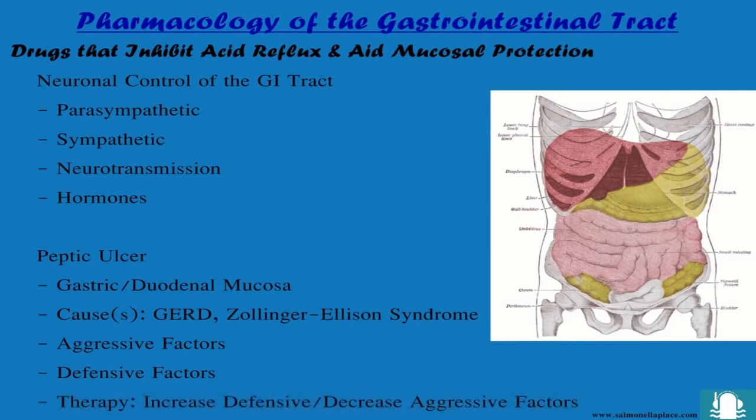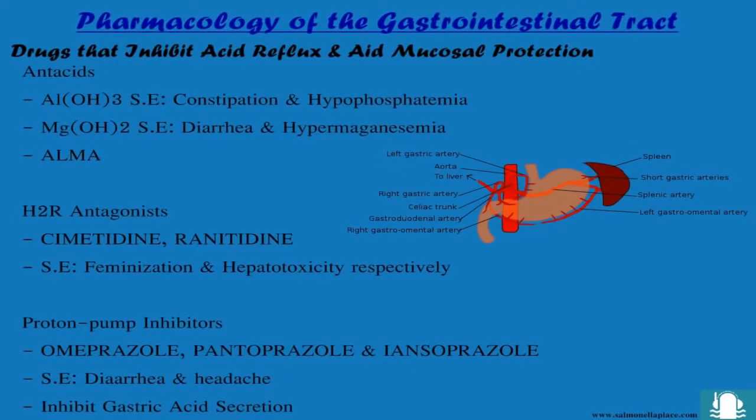I just want to mention as well, there are some syndromes, for example, reflux esophagitis, otherwise known as GERD, and Zollinger-Ellison syndrome, which are conditions that are related to increased gastric acid secretion. And as part of these syndromes, you may experience the fact that a peptic ulcer will present at some point in time. So now I'm going to go on to the drug groups, and I'm going to divide them into two sections: the acid reflux and the mucosal protective agents.